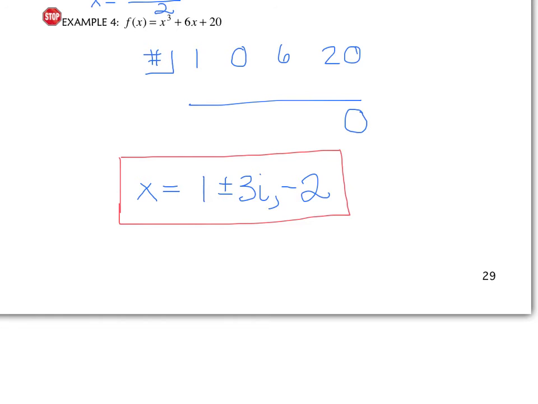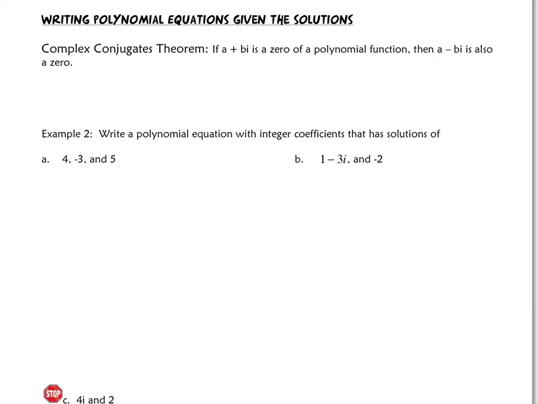Alright, so for this problem you should have gotten x equals 1 plus or minus 3i and negative 2. Remember that plus or minus is just a shorthanded way to write 1 plus 3i, comma 1 minus 3i, and then negative 2 is what you should have gotten on your calculator. Remember that tomorrow's classwork, you're not going to have to do this for all the problems. The first few where you're finding zeros will be ones that you could factor and then use zero product property or quadratic formula to find the zeros.